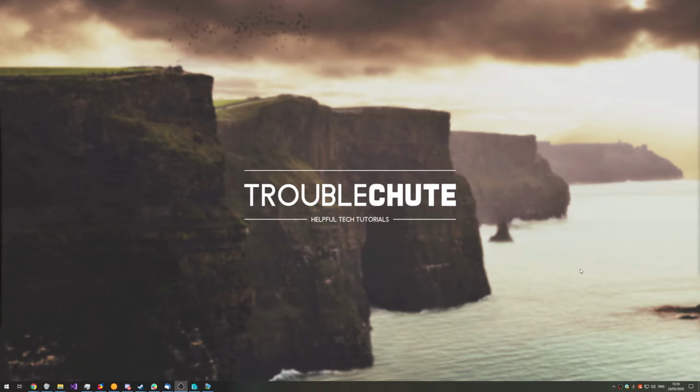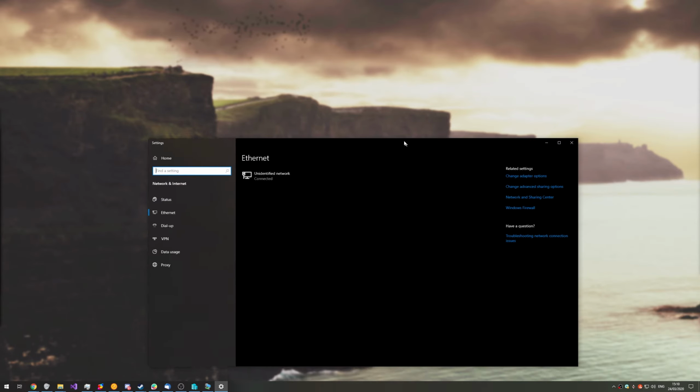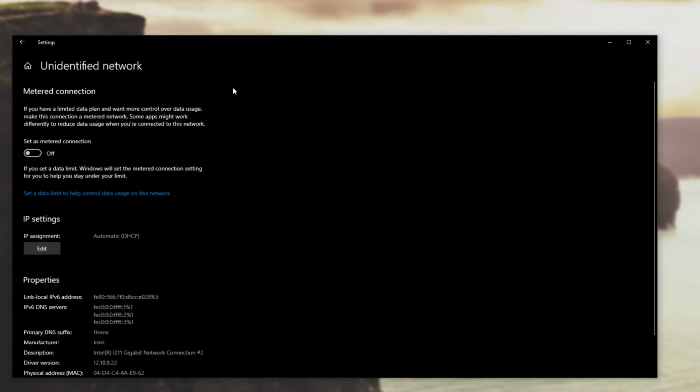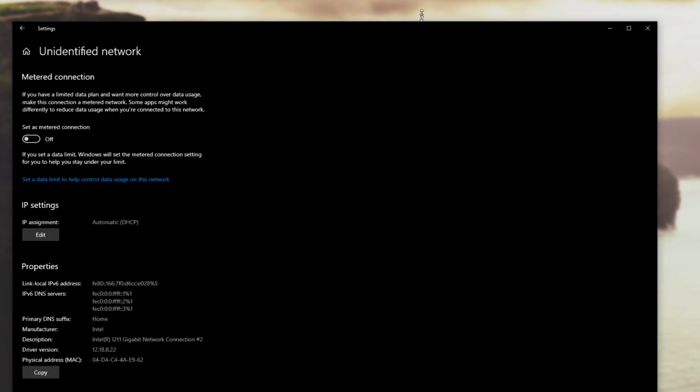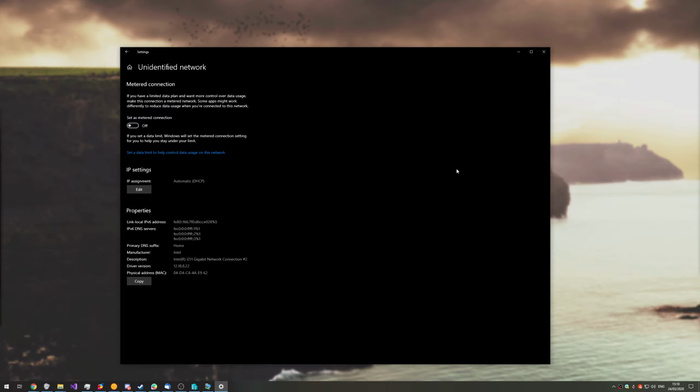Over here on my main desktop PC, if I click the network icon, click on my network, this window pops up, head across into the network itself, you'll see that there is no network options to make it public or private. For some reason, this is hidden, and as far as I know, it should be private by default if you're over here seeing this. However, if it's not, the simplest way to get around this is with a few console commands. However, this will be a little bit more advanced, so try to follow closely.